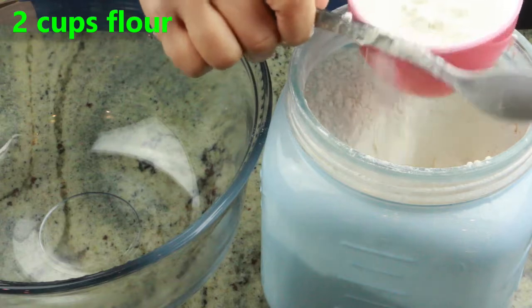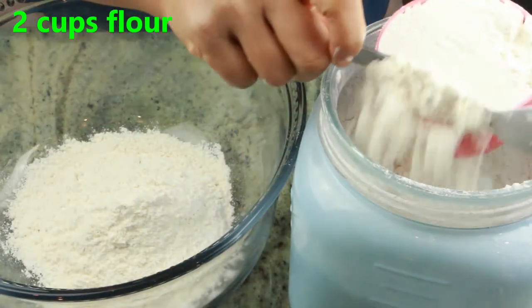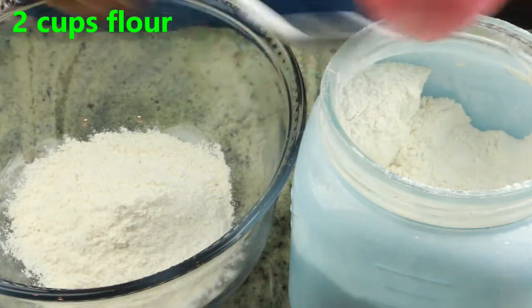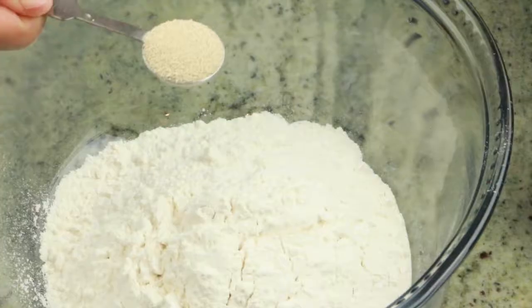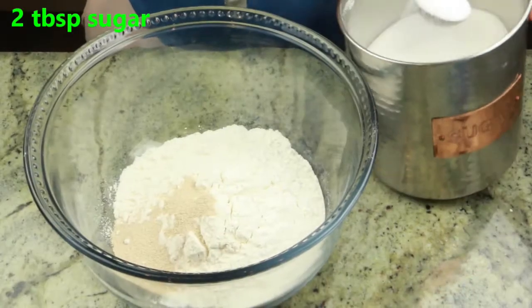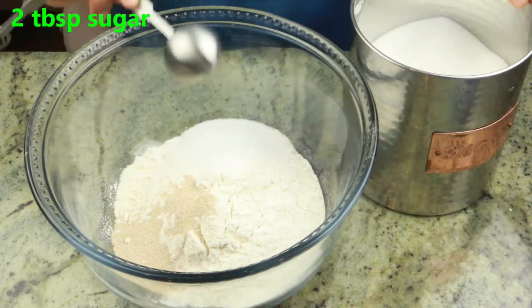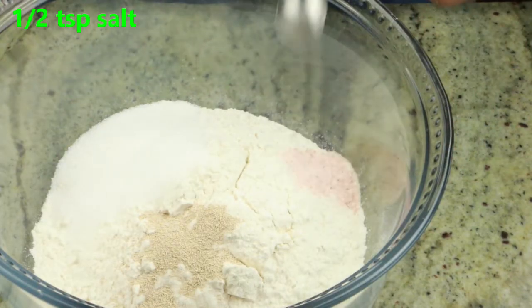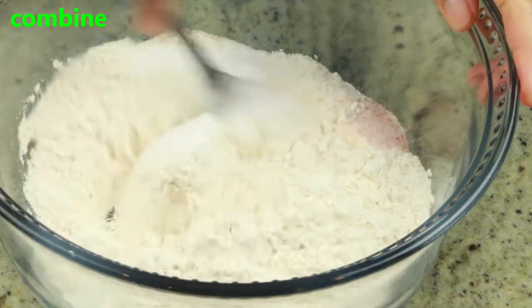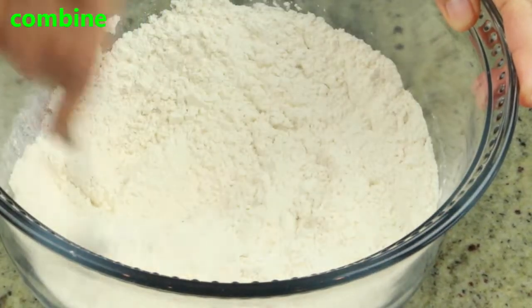Let's get started. In a large bowl, I'm adding 2 cups of all-purpose flour. If you want to substitute with the whole wheat flour, you can definitely do that as well. Now to this I'm adding 1.5 teaspoon instant yeast, 2 tablespoons sugar, half a teaspoon salt or as needed. If you're using active yeast, make sure you activate before you add them. Go ahead and combine this well together until all ingredients are well combined.